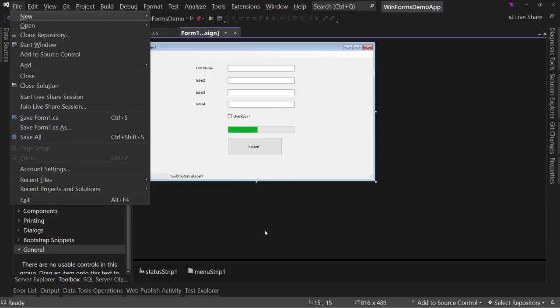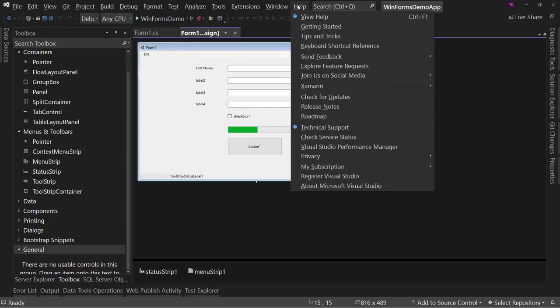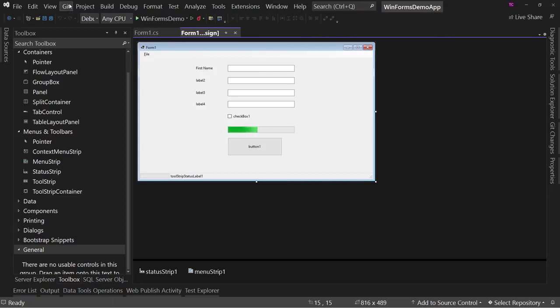That's a standard thing to do. So it's a standard underscore selection. I'm not sure you can call it that, but where we chose to say that F opens the file menu and X is exit. That's what Windows does. So if you're building a Windows Forms application, you should try to follow those same standards whenever there's standard things. So the file with the exit, window and help, about, these things are pretty standard in your menu.